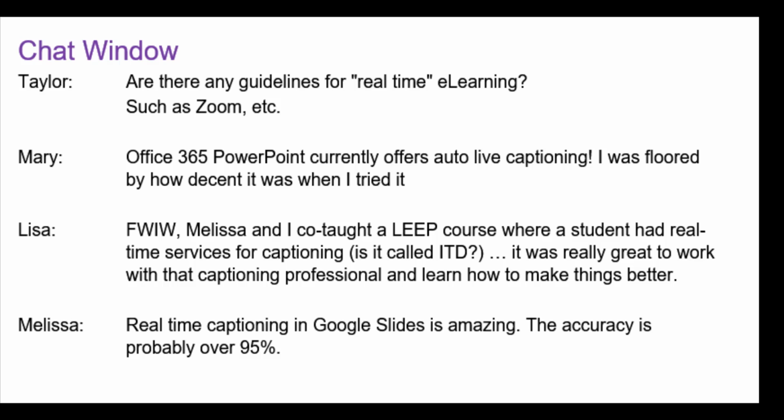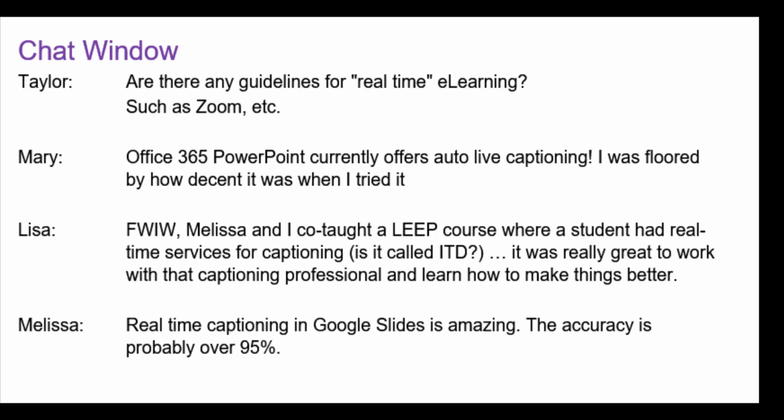In terms of real-time e-learning, a lot of it is your slide development. So make sure that your fonts are carefully chosen, your color contrast, that you put the visual descriptions under any images that you use on your slides. Keep in mind, not to put the full URLs on your slides.